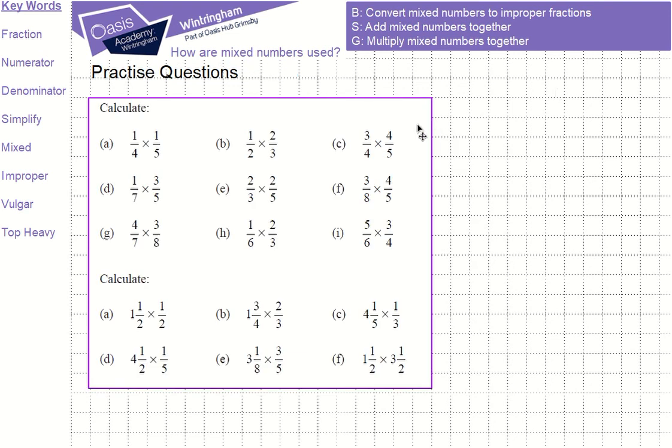Okay, here's some practice questions. Similar to the last practice questions, if you're really struggling with these mixed numbers, then you can just start with this first top section. If you're struggling so much, you don't need to do these bottom questions, you can skip them. But if you're feeling confident on the normal multiplications, you can also skip this first section and go straight onto the new multiplying mixed numbers. Look back at your examples, look back at the notes if you need to. Pause the video while you have a go, and then the answers will be on the next slide. Press play when you're ready to move on.